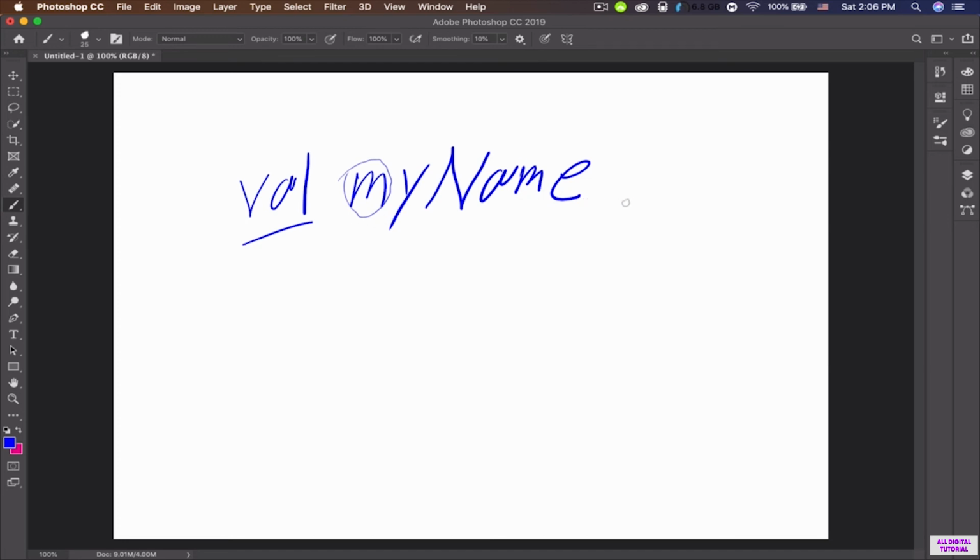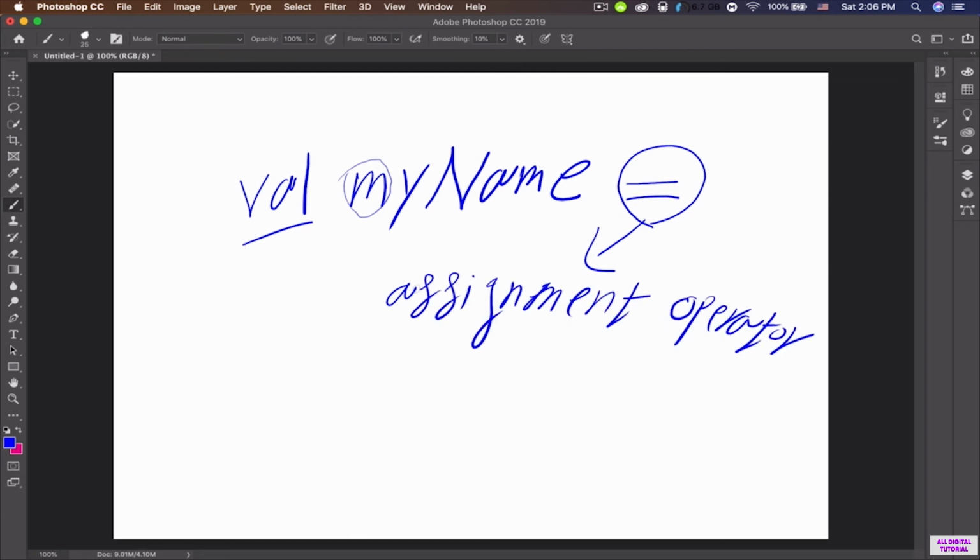Next we have something called an assignment operator. In programming, this is not called an equal operator, it is called the assignment operator. After the assignment operator, we are going to assign a value to this variable.